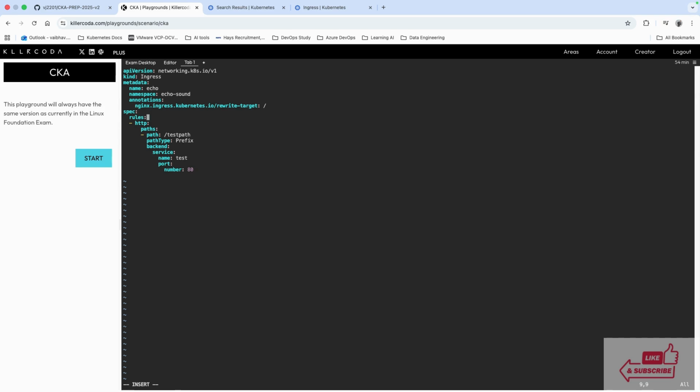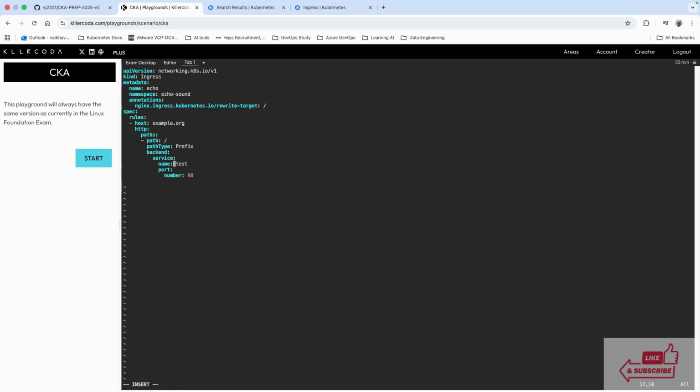Under the rules, we have to give the host name, the host example.org, and we have to remove this part. Now the path, we know the path is the root path, and path type will be the default, Prefix.